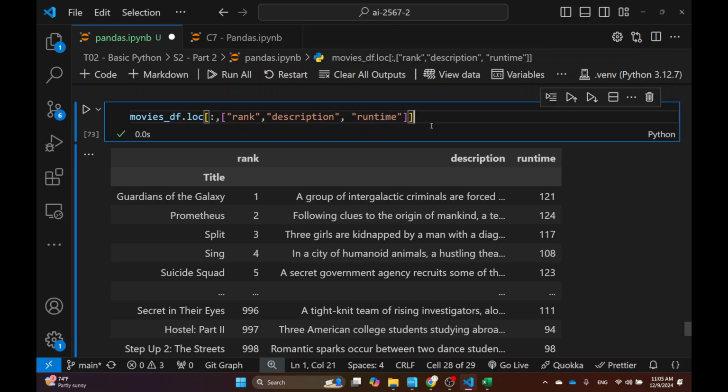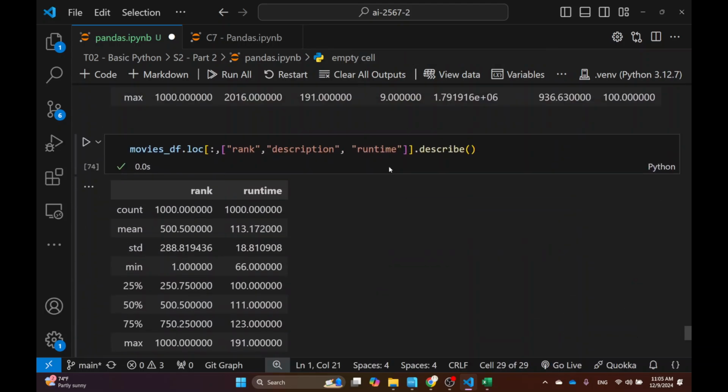Okay. So if I were to do something like this, then I can say dot describe, and now I only have a couple things to work with. So you can also do chaining operations like this. You select things first, and then you just dot describe into it, so that you can have a shorter, more filtered result in a way.